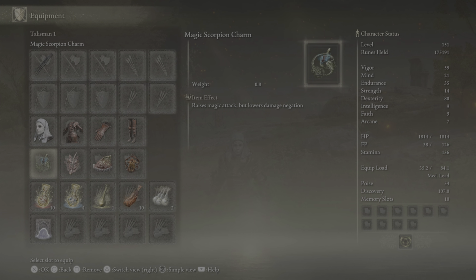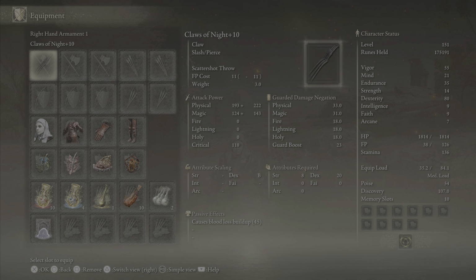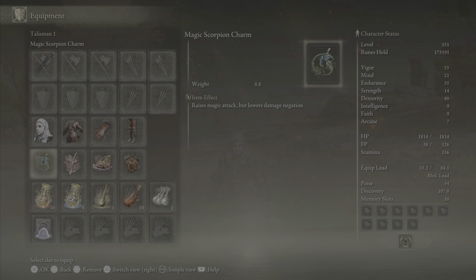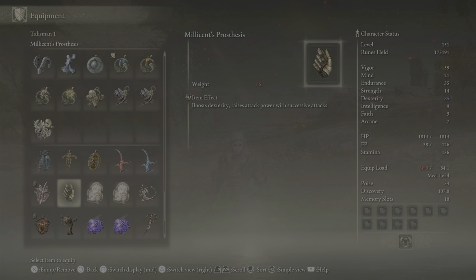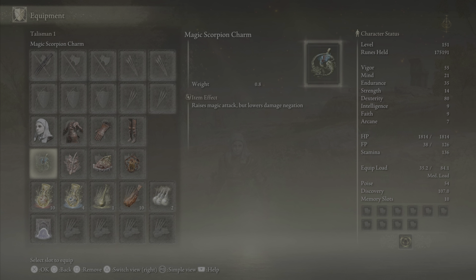For the talismans, we're gonna do Magic Scorpion Charm, because as you saw, this weapon has physical and magic damage, so we'll get a little bit more damage on the weapons themselves. The Rotten Winged Sword Insignia, which greatly raises attack power with successive attacks. You could consider replacing the Magic Scorpion Charm, for example, with the Prosthesis, if you want, which boosts dexterity and raises attack power with successive attacks. But because this also boosts the damage when you use the Scatter Shot ability, I'd rather go with this one, so my Scatter Shot does increased damage.